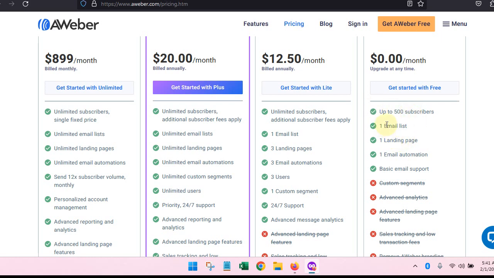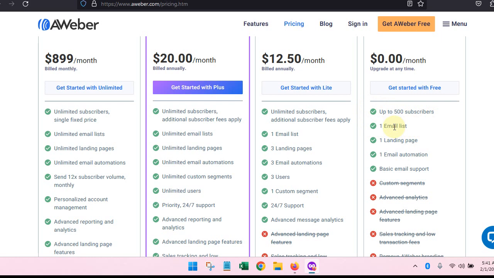So, in this plan, you get one email list, and one email list is all you need. You don't need to have a zillion different email lists. If you use one email list, you can segment it out, or you can use things like tags, and we can show you how to do that. So you can tag different people who have different interests.